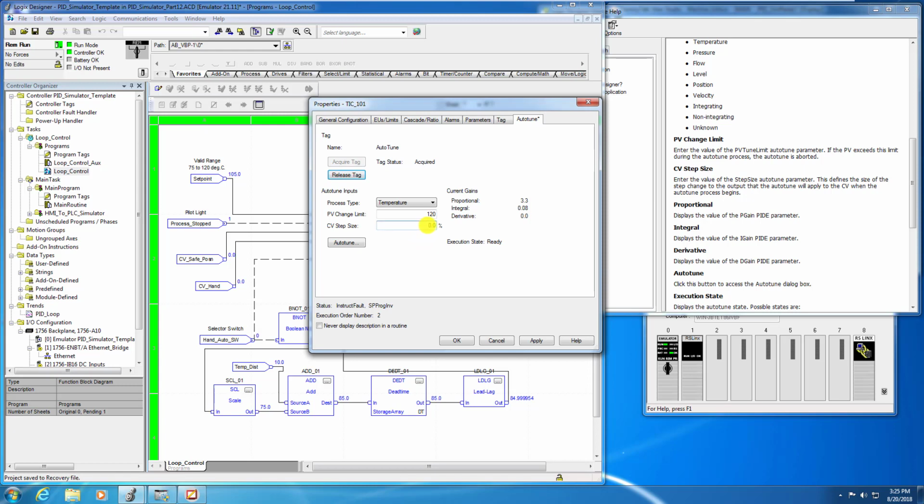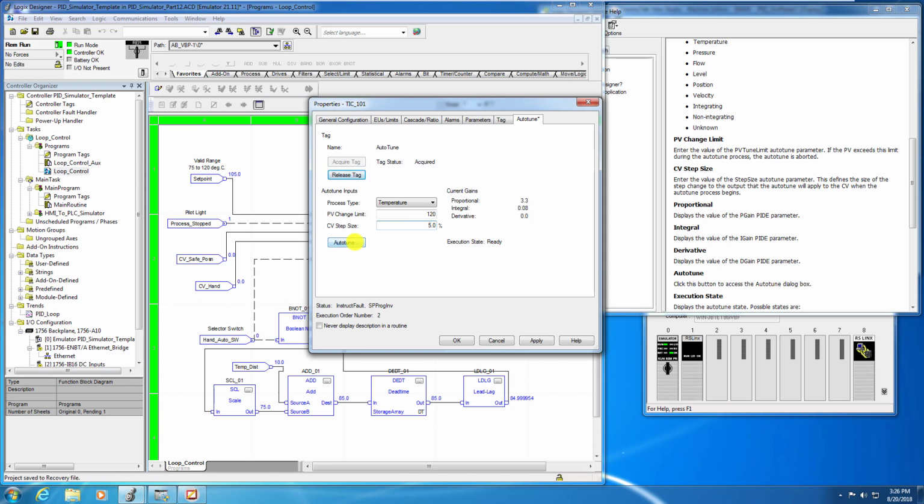So let's go ahead and put a CV step size, and this is going to be something small. What the auto tune test is going to do is bump the output and then compute, based on the feedback, the PV change, what the optimal gain values need to be. I don't want to get too heavy into the complexity of how it's doing it, but just know, and we're going to see it in the trend, it's going to perform a bump test, and while it's relaxing back to its new set point, it's going to be computing the process dynamics, essentially, to determine what the ideal gain values are going to be.